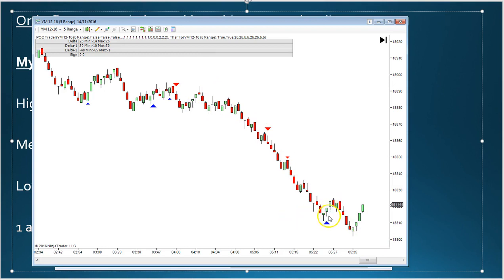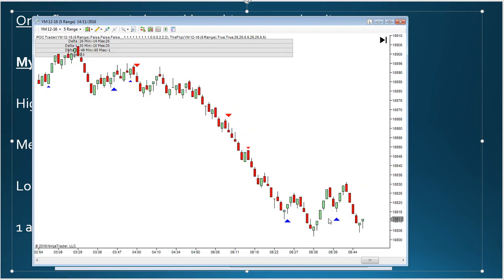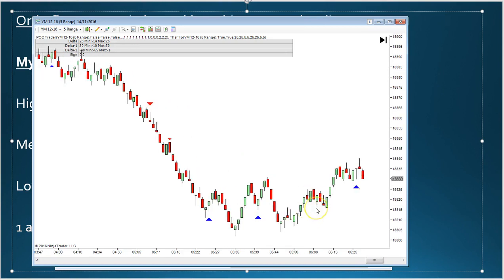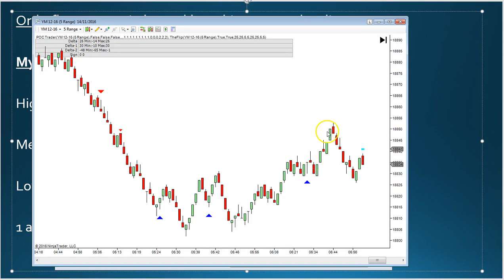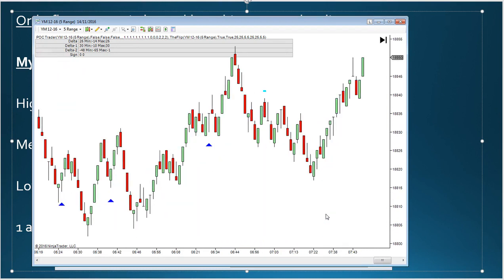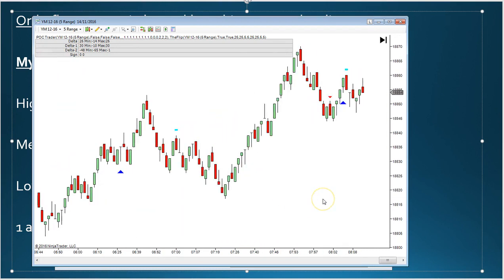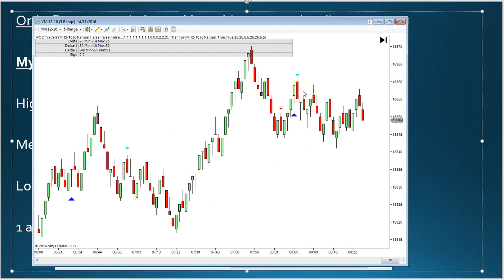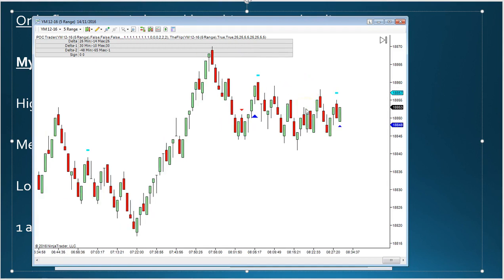Until you get this flip B buy signal here. Then you got a couple little buys here. There's one that worked out a little bit better. These went up, then they just came right back down. This is the point of control signal. And you got this sell that didn't work out, this buy that didn't work out, but you got the point of control right there as well. So again, you got a bullish signal followed by a bearish signal.